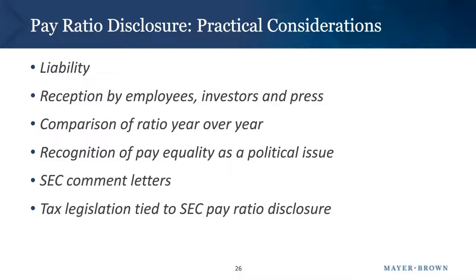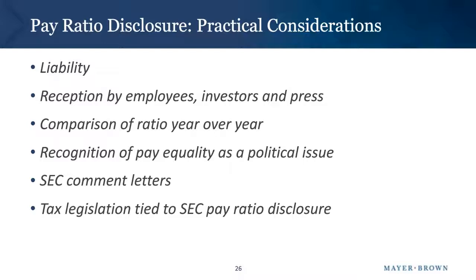Local newspapers may focus on the disclosures of large local employees. For example, the Seattle Times published an article earlier this month on Microsoft's pay ratio. It's a good time to start engaging with shareholders on pay ratio disclosure. And as I mentioned before, consider also how the pay ratio may be compared year over year.